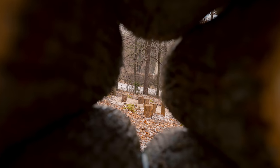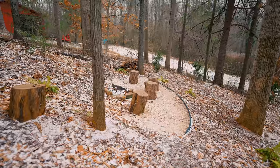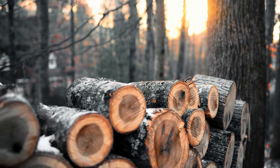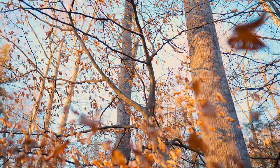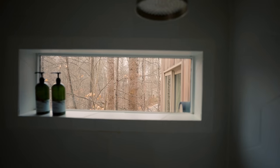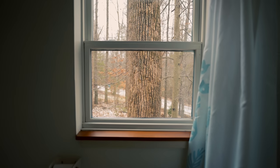If you walk around to the left side, there's a small fire pit area. It was so cold when I stayed here that I didn't want to go outside and try to start a fire, but there is one out here. You feel like you're really in the forest. One cool thing: if you cannot see a type of tree from the tiny house, the owner did not use that type of wood when building it.